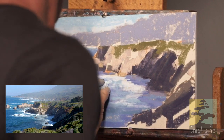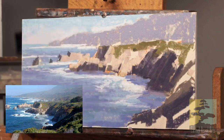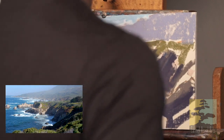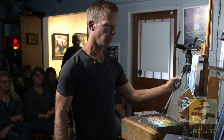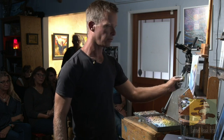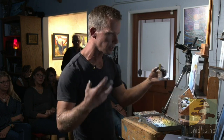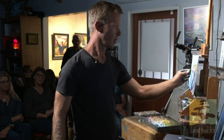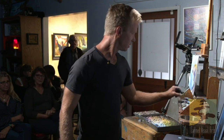What's that? It's all intuitive? Yes and no. I think you develop a vocabulary. I feel like plein air painting is a little bit, to use an analogy, like music. If you watch some good jazz musicians improvising together, they're listening and responding to what the other musicians are doing. But they're able to do that because they've done all that time of doing scales and taking lessons and all that stuff that feels mundane and boring.